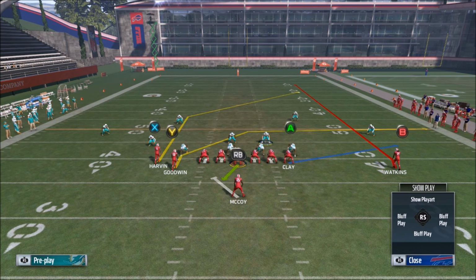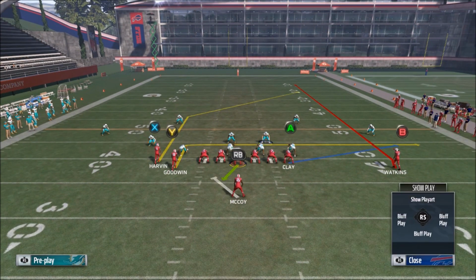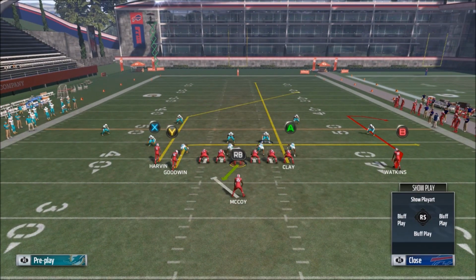And you want a pretty fast receiver, where Percy Harvin is the X receiver. He's the guy that we're going to be bombing once he crosses the right side of the field. Now, to set this play up, what we want to do is take the wide receiver Goodwin and put him on an in route. Now we want to take our tight end Charles Clay and streak him. We want to take the B wide receiver Sammy Watkins and put him on a comeback, and that is going to be the setup there.